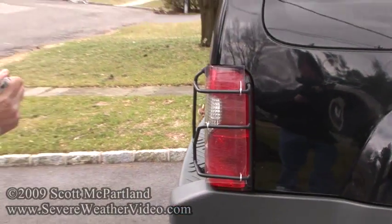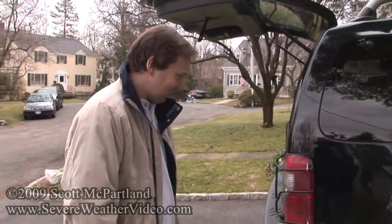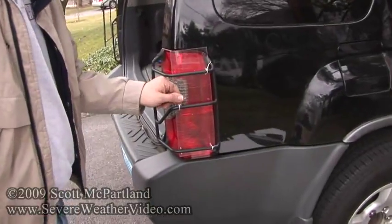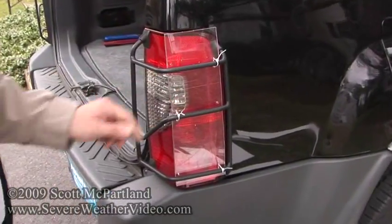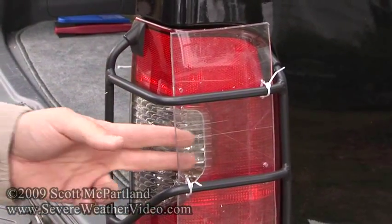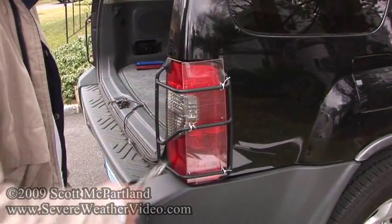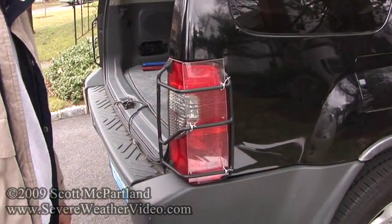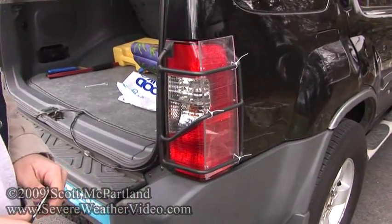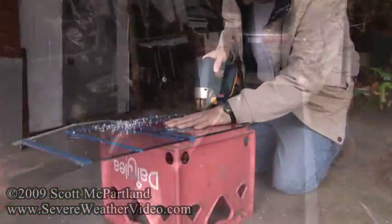All right, so this is the rear taillight hail guard. Yeah, this was an idea that I don't really know why we didn't have sooner, but it's pretty simple actually. The same piece of this 1/4 inch Lexan, and we'll use the frame that's already mounted to the taillight, and it's spaced about a 1/2 inch or so away from the taillight. Beautiful. That should be hail-proof too. Yeah, and then we don't have to worry as much about us getting these rear lights busted out. So just kind of a little side thing that came to us as we were working on the door.